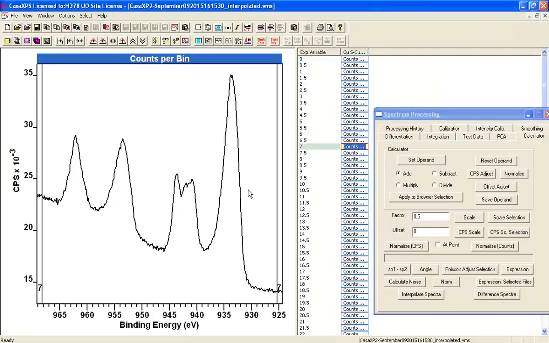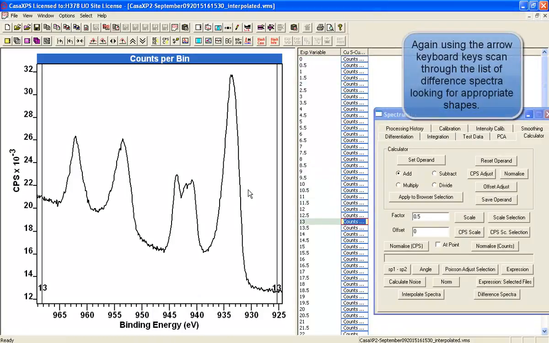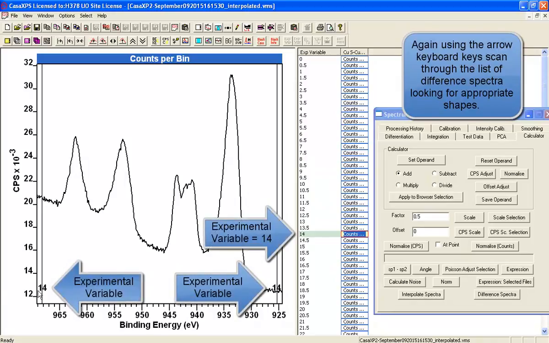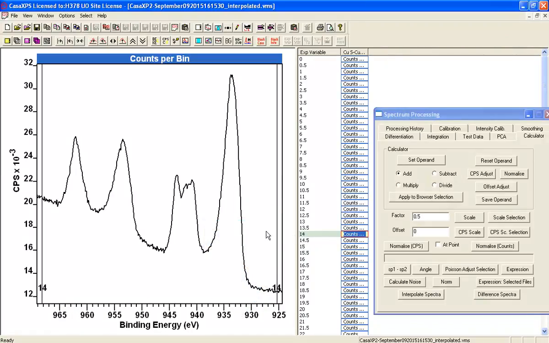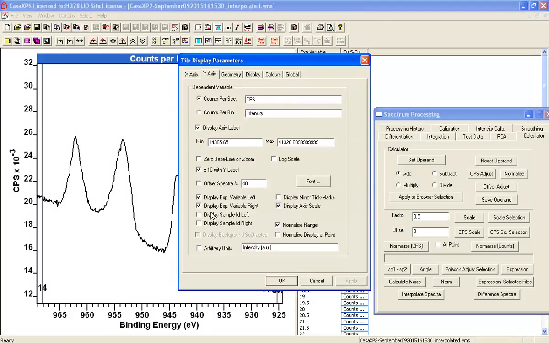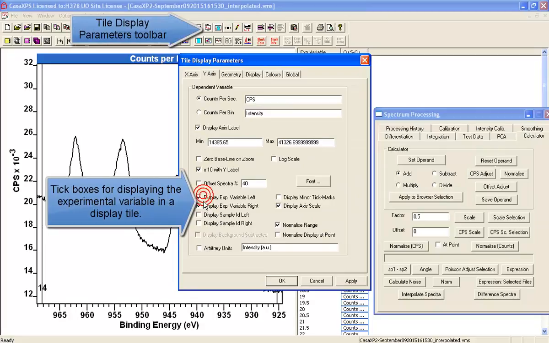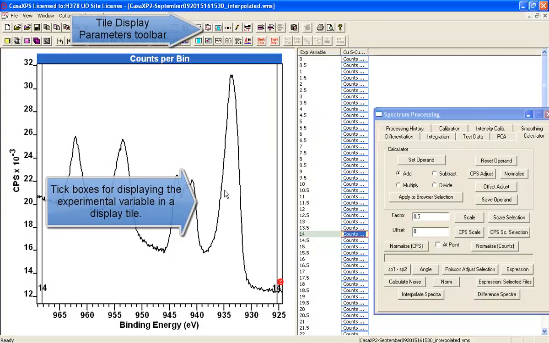So again, I'm going to slide down this list, and you can see that I've enabled the experimental variable, so it's showing me which one is currently being viewed in terms of the experimental variable. That's obtained by the y-axis, where you can tick or untick these two buttons, and these cause these values to be displayed.